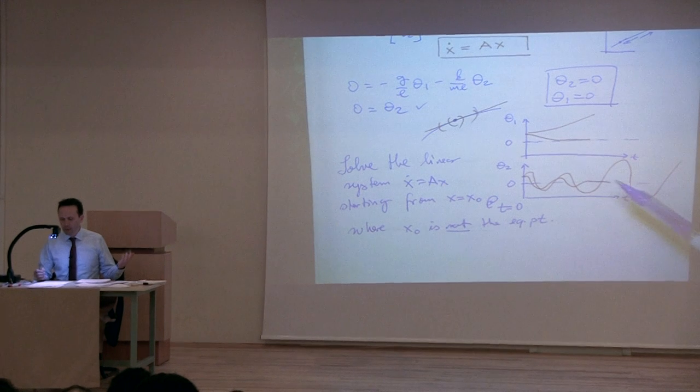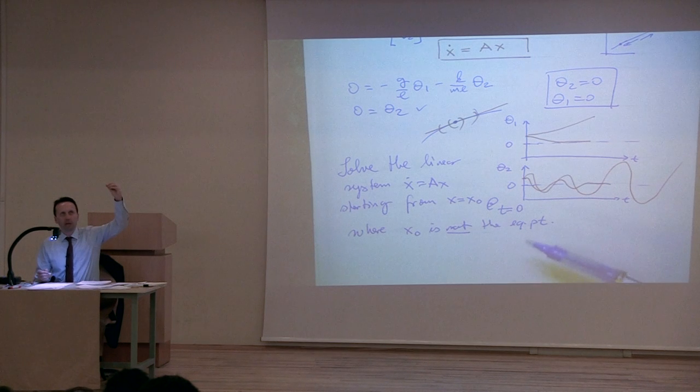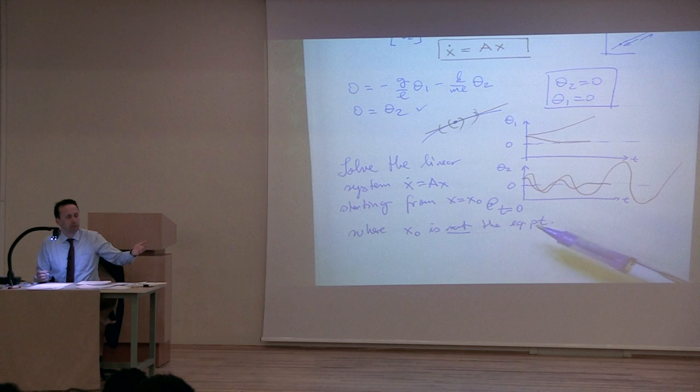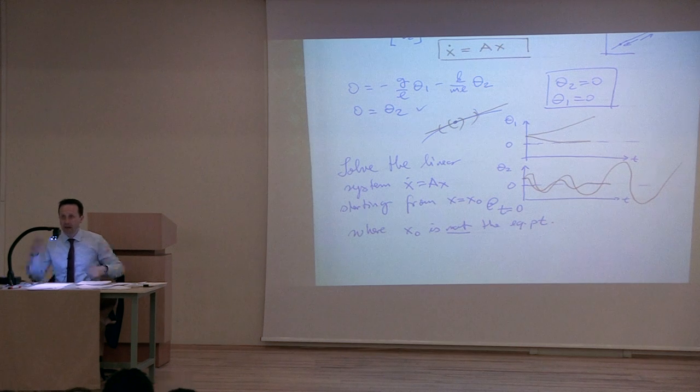Of course, you might ask me, why didn't you do this for the nonlinear system? Start the nonlinear system from somewhere, not from the equilibrium point, and try to make it come back to the equilibrium point. The answer is we could have done that. But the solution of the nonlinear system is not always easy. In this case, it might be easy, but if you have a really big system with very complex equations, that is not easy. However, you will see in a minute that the solution of the linear system is a bit easier.